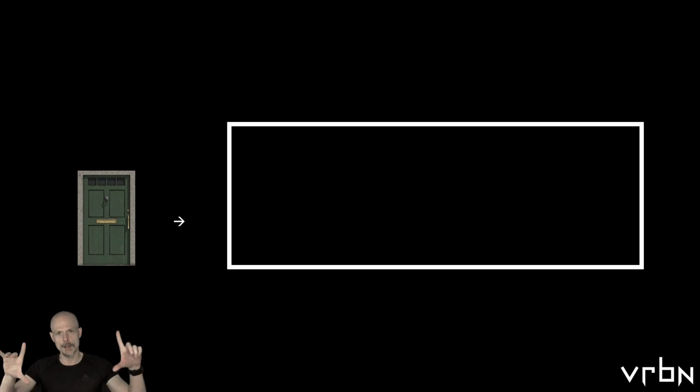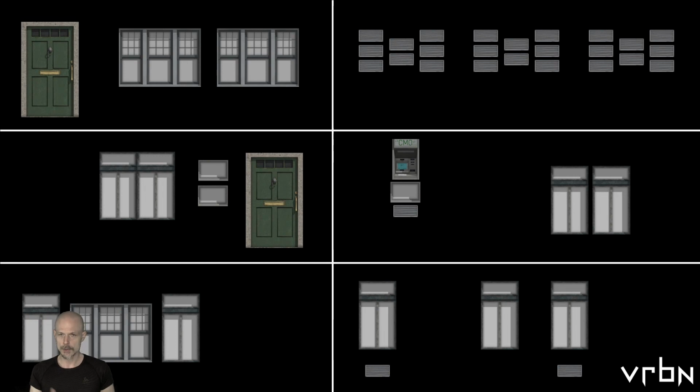So let's say you have one wall and you have one door that you can place in the wall. How many variations can you create? Infinite, right? You can place it on the left side, on the right side, in the middle, wherever. Infinite variation. And this first super simple example proves already that creating architecture procedurally by definition creates an infinite possible amount of variation that you have to control. Now, that was just with one door.